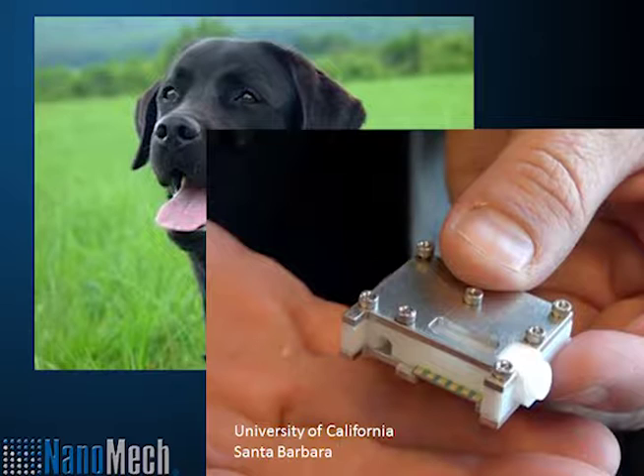The Labrador supposedly has the best nose among dogs — you'll see them in battlefields. They have the ability to smell downwind, all kinds of things. But if you want to smell upwind two miles, there's things like this — a nanoscaled-out sensor. It's about five years old now. You can literally tell what an enemy unit is two miles upwind from you and be able to identify that soldier. You can also sniff out explosives and other things. At nanoscale engineering, you're basically biomimicking that dog's sensors and nose.